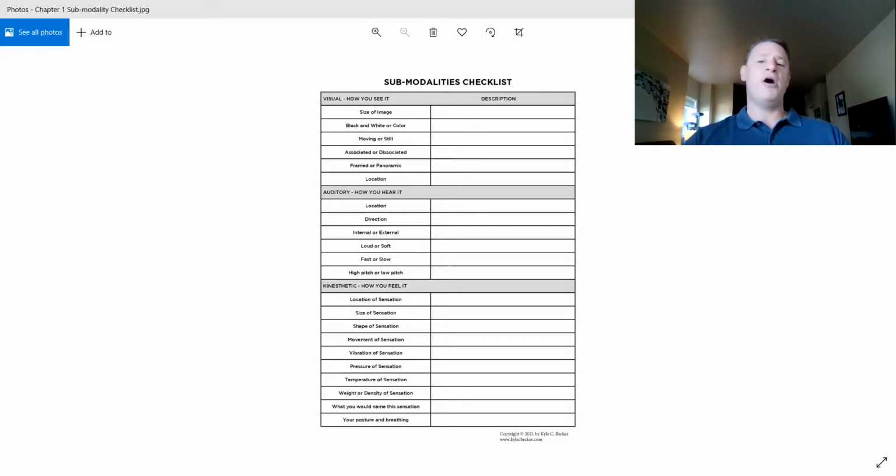And then, what's my posture like? What's my breathing like in this memory, in this experience? This is great. You're going to use that a lot when you're modeling people later on in the book. Our physiology a lot of times can affect our emotions and our state, so it's good to catalog and to be very descriptive. My shoulders are back, I'm standing up straight, I'm breathing shallow or I'm breathing deeply. Those are very important things to distinguish.